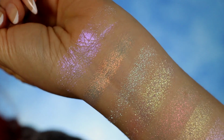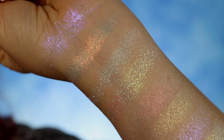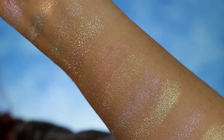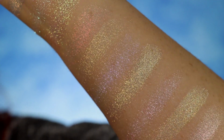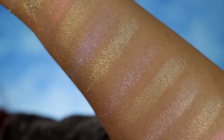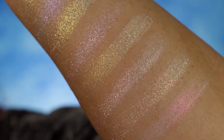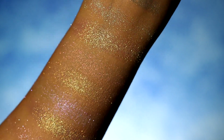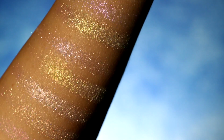I will show you some better swatches now so that you can really see the shifts in all of these, but I would highly recommend this whole bundle, if you think that this is something you have been looking for in your collection. I think that you would love having these. Like I said in the beginning, you probably don't need all of them because some of them are quite similar. So I would say maybe pick out the ones that you feel like you would use the most, maybe the ones that would be the most versatile as face highlighters for you. Maybe pick those to start off, and then you can branch out a little bit more once you've played with them, and maybe wait for a sale and buy a couple more.